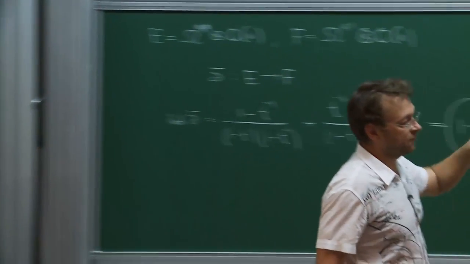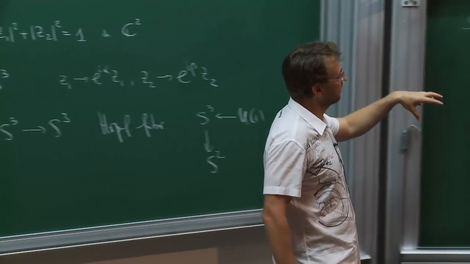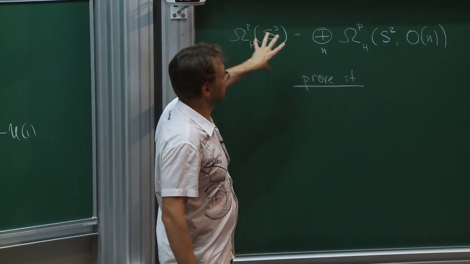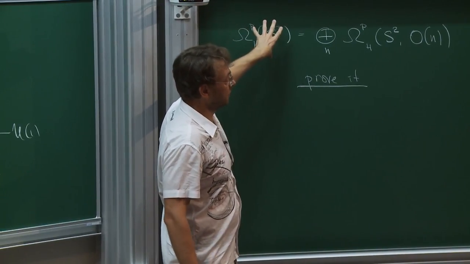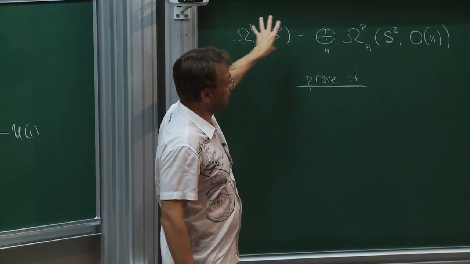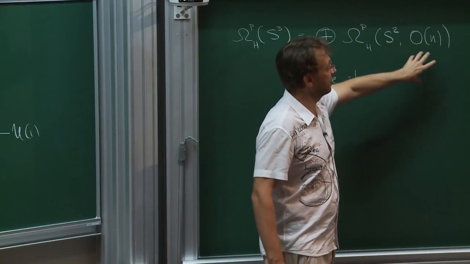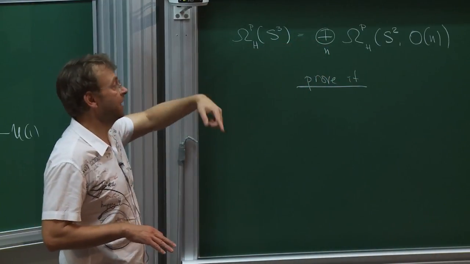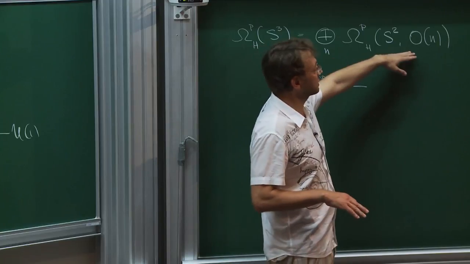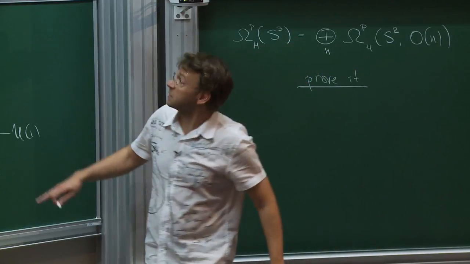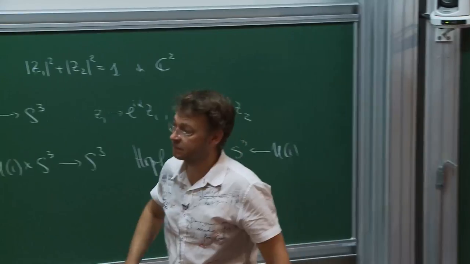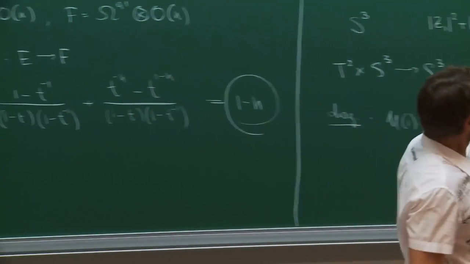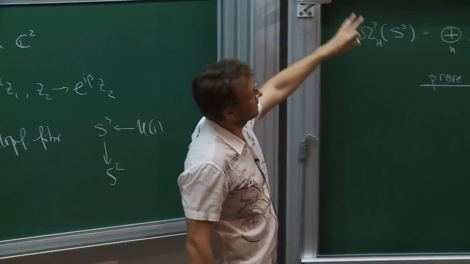In the future, and hopefully today, we will do the determinants of operators on S3. The trick is the following: whatever we do, we have to reduce to S2 with O(n). Then our operator, what I call big D, will be the Dolbeault operator. We will have huge cancellations, and we actually need to know this n minus 1, and that will give me the answer. So I suggest you do all these exercises.